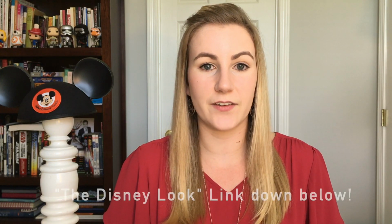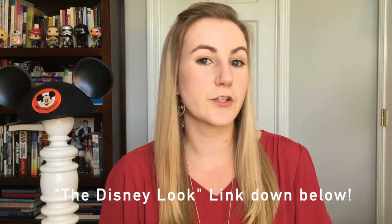So the first thing that a lot of my friends mentioned when I asked them is that they forgot to bring professional clothes or things that were good for your first couple days of training. So there are 3 days of training in which you won't be in your costume that you're going to be working in the park in, so you have to wear these business professional clothes. Disney does have very specific guidelines for what length pants or skirts need to be, or what kind of shirts you can wear, or if they have sleeves or those kind of things that are very specific. And so that's something to consider when you're packing, to make sure that you have business professional clothes that you can wear on those days that abides by those guidelines.